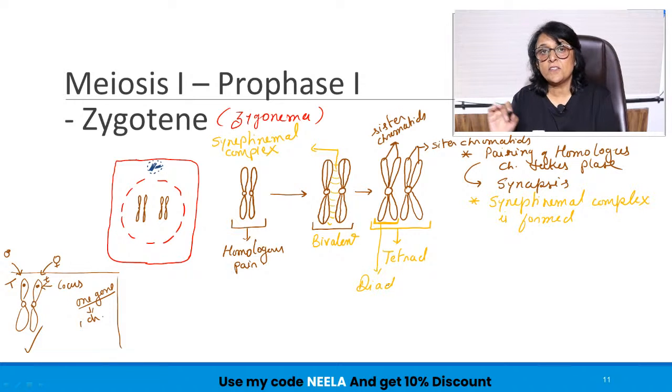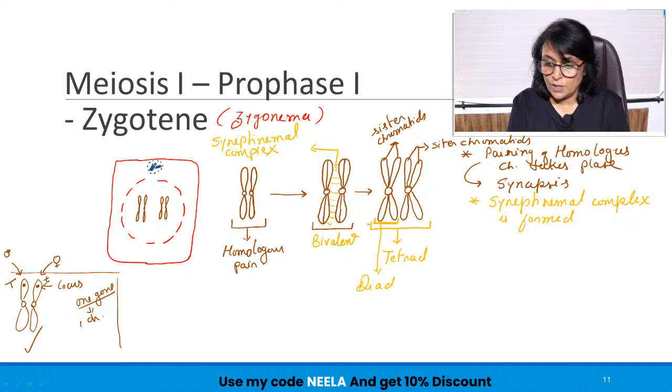Once we finish this part, we will have some questions. Let us take this example so that when we have a complicated question, it will be easier for us. We are starting with one homologous pair. If there is one homologous pair, how many tetrads are going to be visible? Only one.